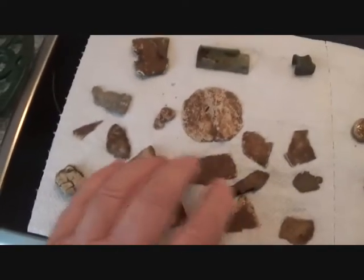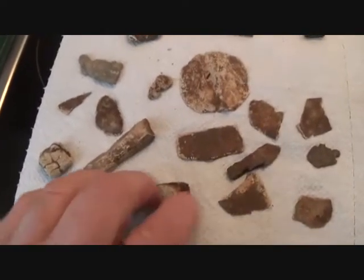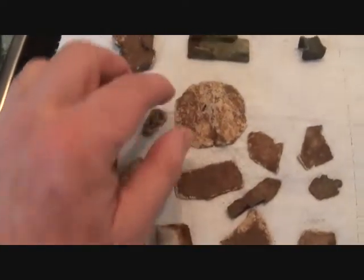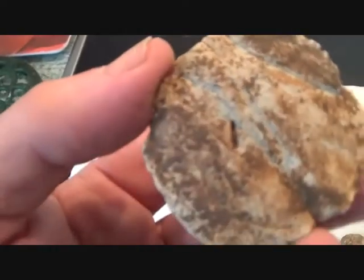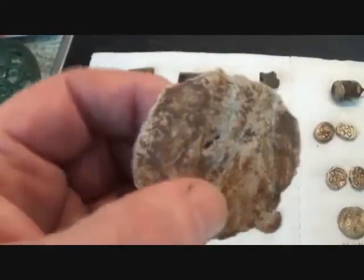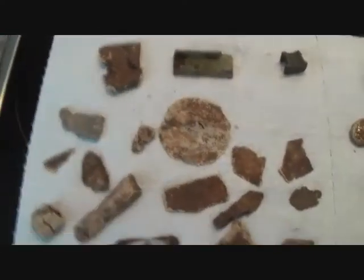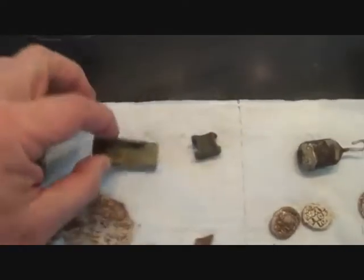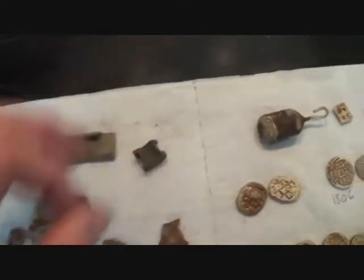Noticeable lack of junk. I mean, I don't regard pieces of lead as junk. The signals I'm getting for these are the same as I'm getting for seals, so I'm digging them up. That is not a whirligig. It's got one little slit in it, but a whirligig has got to have two holes. You are not a whirligig. Don't know what you are. A bit of bronze out of the mill. Little tiny bearing of bronze, again, out of the mill.